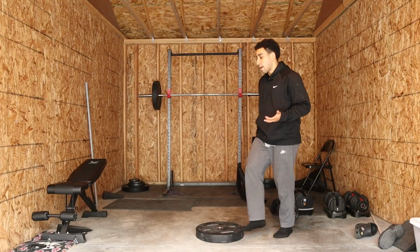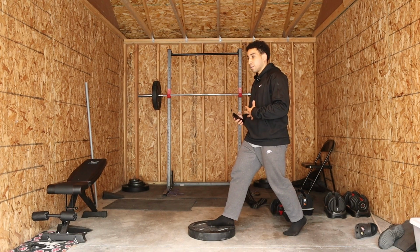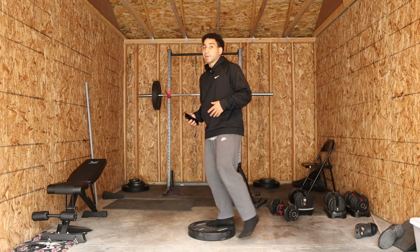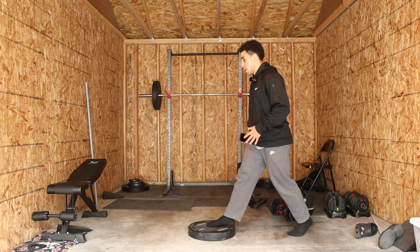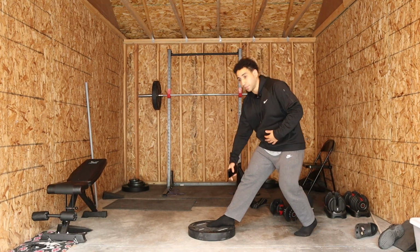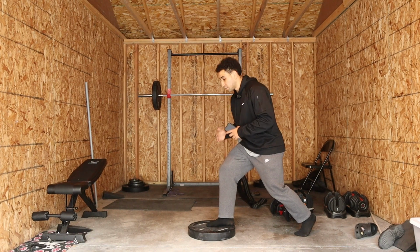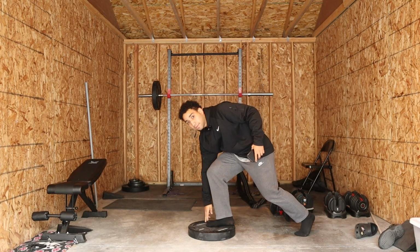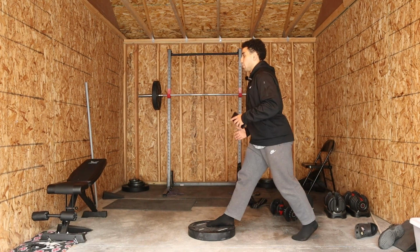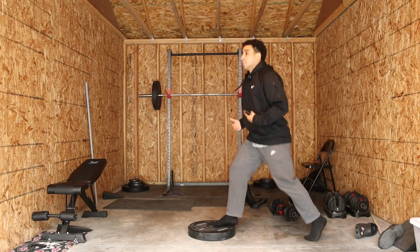Next one is probably my favorite out of the entire crew, and it's gonna be front foot elevated and then rear foot elevated. This is when I made my biggest vertical jump transformation. As we do front foot elevated, we're doing extreme early stance where we're completely negative with the shin, and then the deepest angle we get is vertical shin. So this will probably be knee either above toe or knee above shoelace, and we're just oscillating and doing a small jump from negative shin to vertical shin.